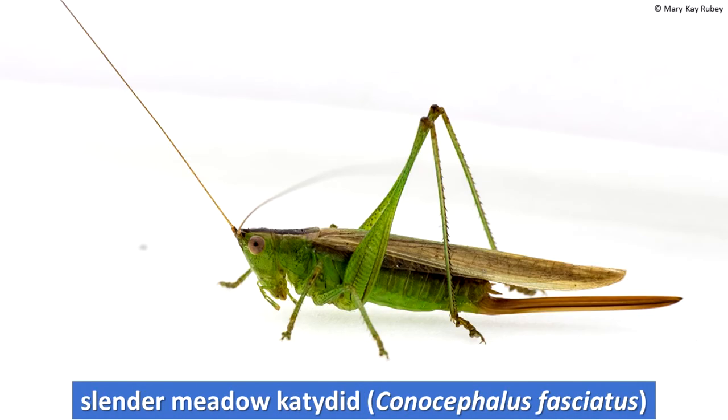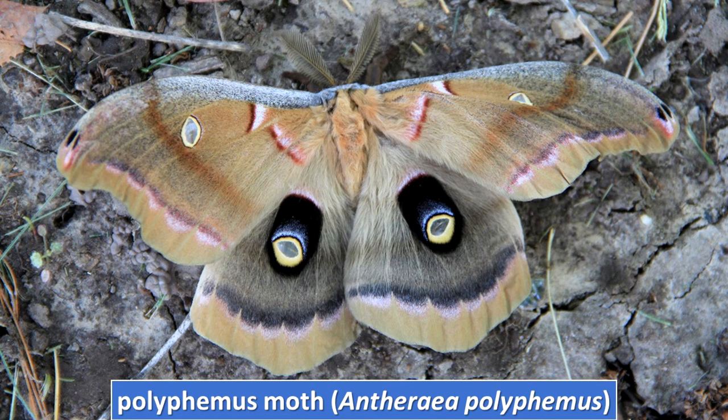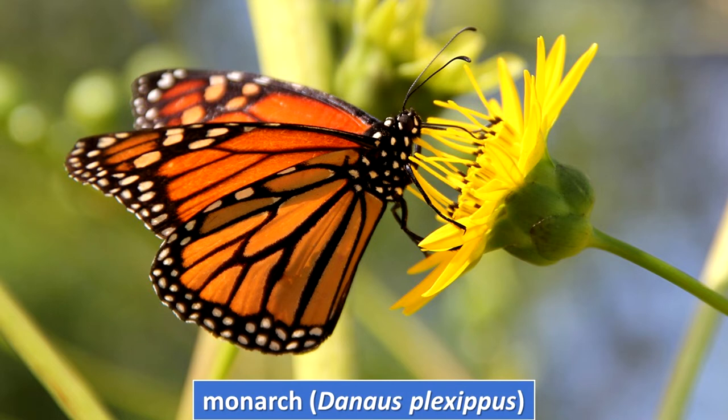The lifespan of a katydid is about a year. Adult females usually lay their eggs at the end of summer beneath soil or in plant stems. Most katydids overwinter in the egg form and hatch in the spring. The polyphemus moth overwinters as a pupa — the pupa is formed in a leaf on the ground. Some insects leave Illinois completely; the monarch migrates to warmer climates to spend the winter. New generations from the original monarchs that went south will begin to populate Illinois in the spring.